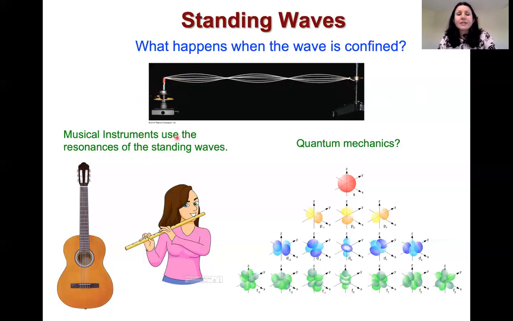And one interesting thing that happens is the way these waves interfere when they are confined, they create what is known as standing waves. This is really difficult to see unless you see it live. If I was doing a live lecture, I would show some cool demos, but there's a bunch of stuff on YouTube and other places. So I really encourage you to Google standing waves and look at videos to really see what it means for a wave to be standing. What you see here is actually a bunch of pictures superimposed on each other.